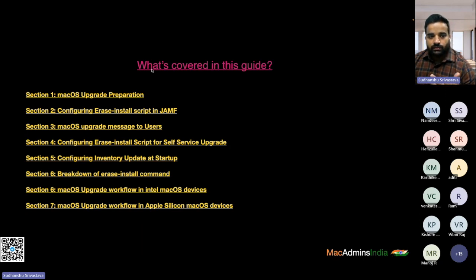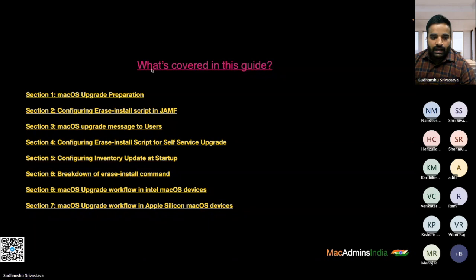Then after section C, we want to let the user know that they have a self-service upgrade available in the self-service. That is also important, to let the user know that they have an upgrade available. Otherwise, they will just go to the system updates and update their system, but that is not what we want. So policy 3 and 4 will go together, and both of them will be available. With policy 4, the user will go to the self-service and click on the upgrade. The upgrade will happen. And then policy 5, at the next startup, the inventory update will happen.